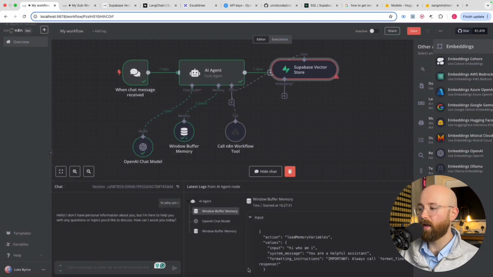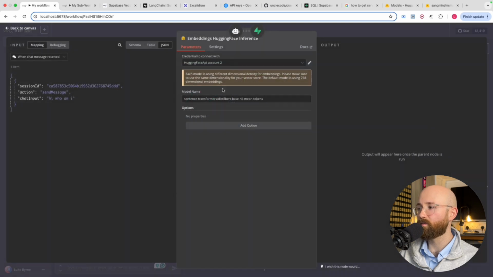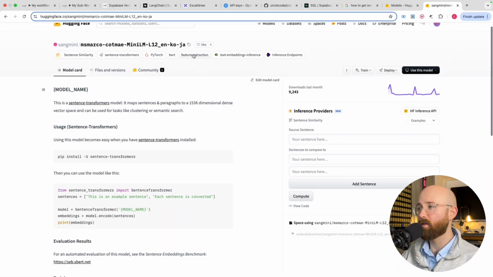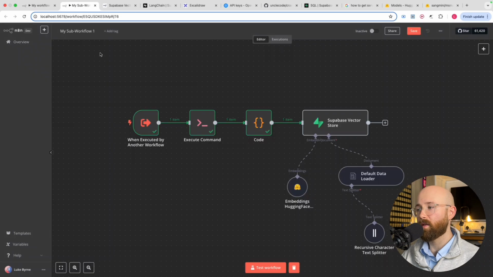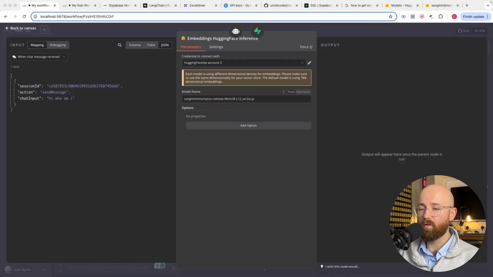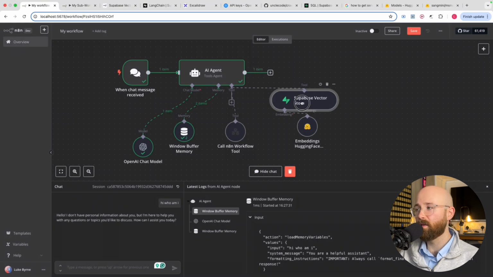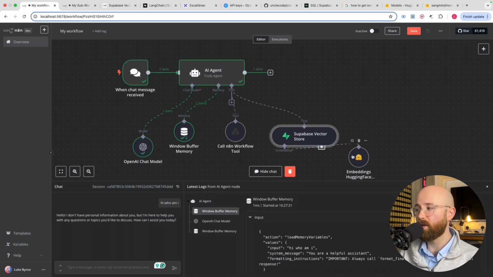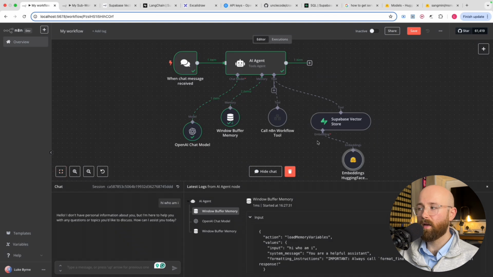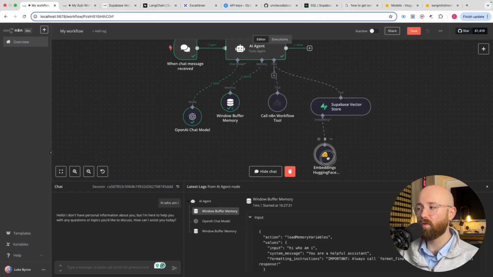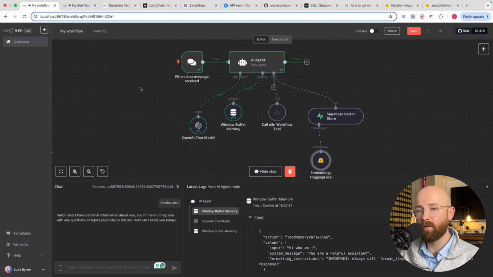That's cool. And then as for the embedding, we want to do Hugging Face, and we want it to be the same one again. How did I get that again? Be this one here. If you want to get that from here, you can just go there, copy, and then paste it in. Cool. So we've now got that vector DB, and then we know the embeddings because your query will be embedded. Your query is going to be embedded, and it has to be embedded by the same model so that it can be compared to the same vectors in the database.